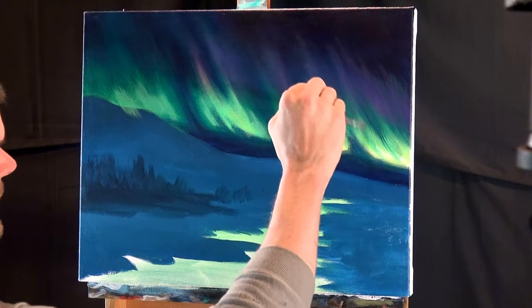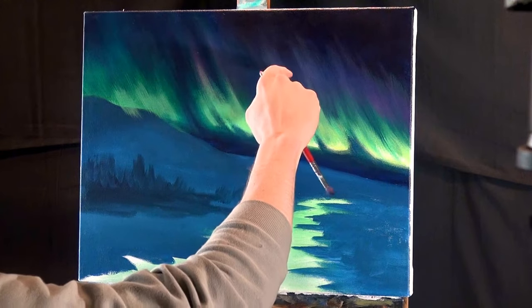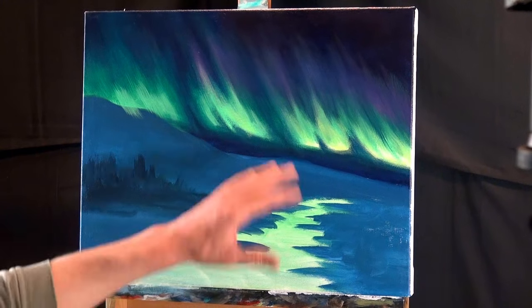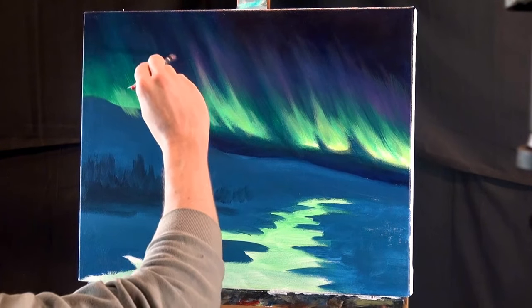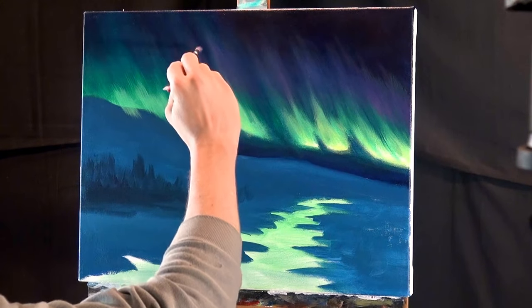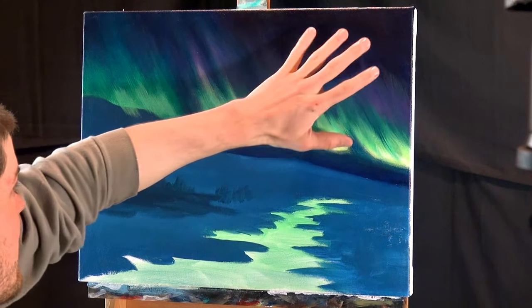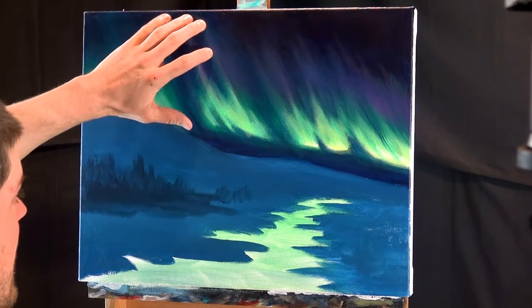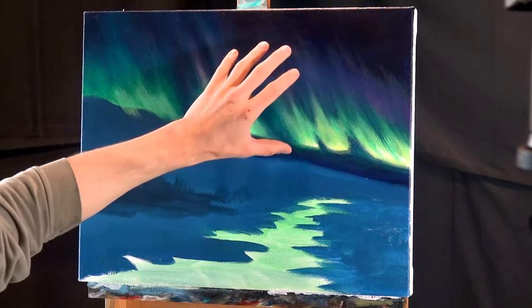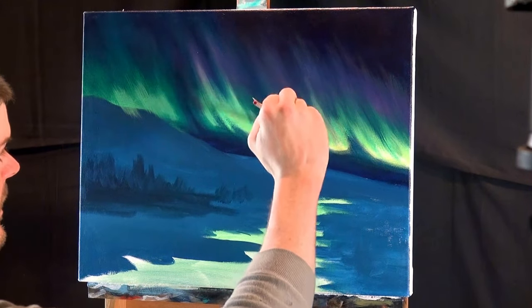And occasionally you might see me use my fingers. I've covered this numerous times in the past, so I probably have some other videos that might cover it if I missed something, but I'm just going to keep going. It's the same process, and you're going to see things start to smooth out, especially some of these greens into the violets, and then I'll probably smooth out some of this upper portion. And then I'll probably be ready to wrap up the sky at that point. I'll begin adding some stars, and I'll slow it down. We'll talk about how I do that.